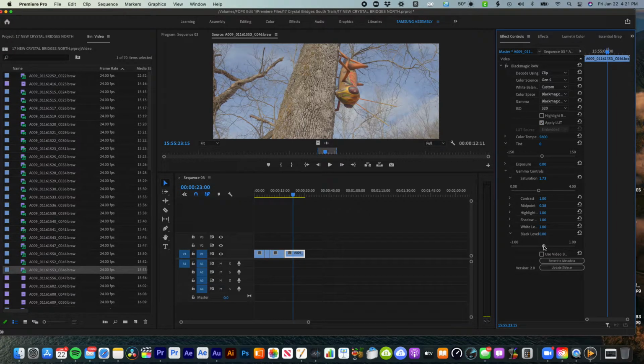I always like crushing the blacks just a little bit, not too much. Same thing with the white level, just bring that down just a little bit. Shadow really doesn't do that much, but that kind of lands it where I've typically been landing. And okay, that's pretty much all the settings I can do from there.